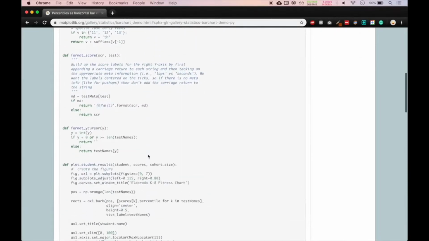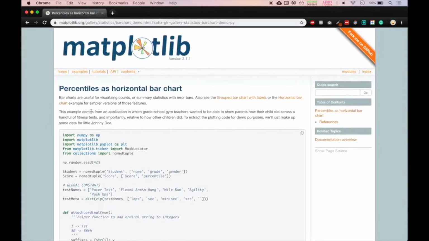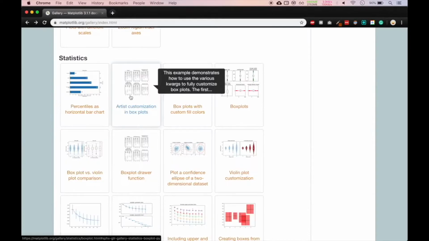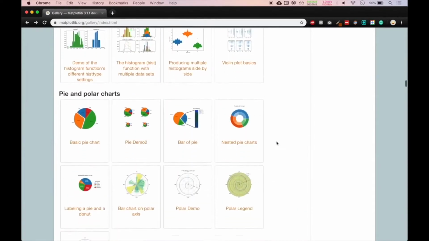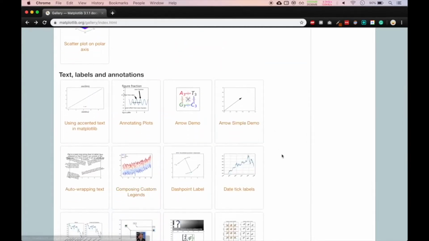So we'll start from the basics, and as soon as we learn more about matplotlib, I'll be showing you how to use it to produce complex charts. So we can also create pie charts. So you can go through the gallery if you are interested in this.